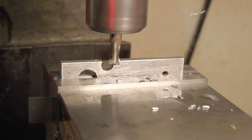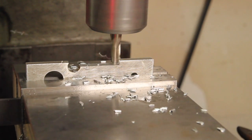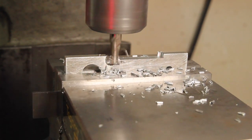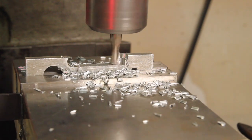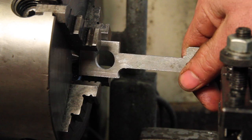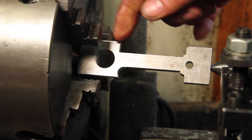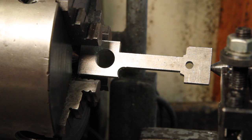That would be a pretty brutal interrupted cut on the lathe, so I'm gonna rough out a bit of material here first. I've got this between centers and just have one chuck jaw acting as a driver because this is square and weird and couldn't really put a dog on it very well.